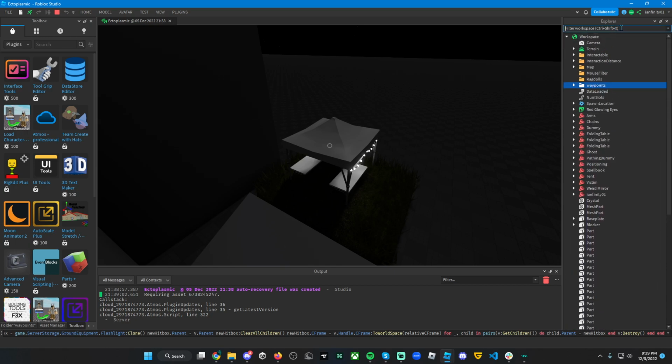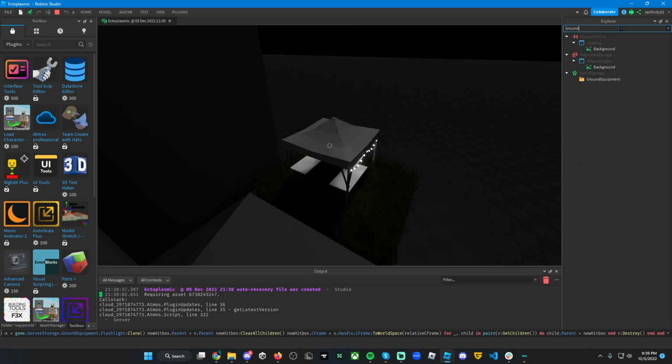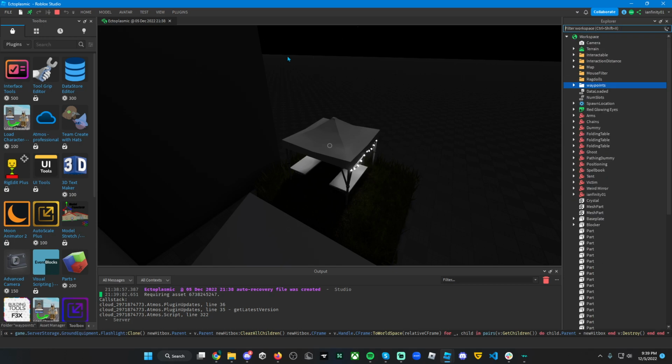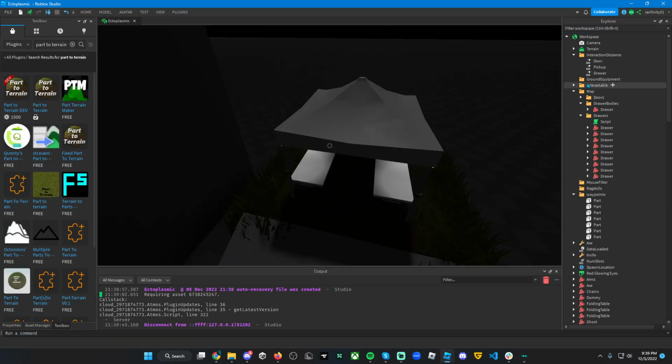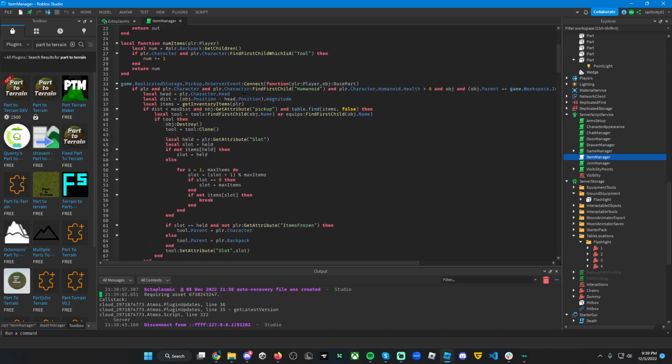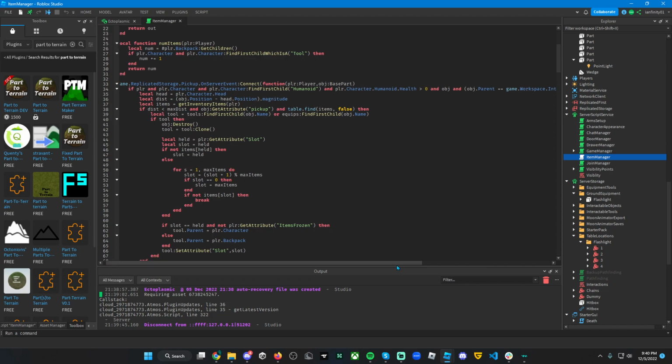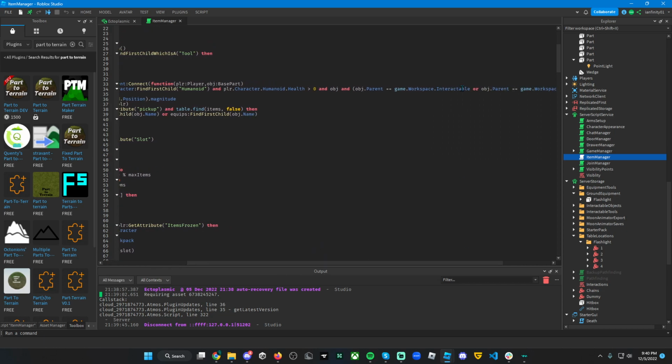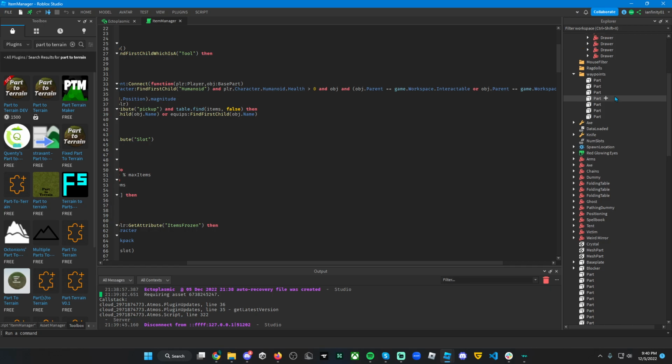What? Oh my god, I'm dumb. Wait, what happened to this ground equipment? Okay, let's take a look at this. What exactly happens? I feel super confused. When you pick up an item, where does it have to be in? Interactable. Why is there a ground equipment folder then?